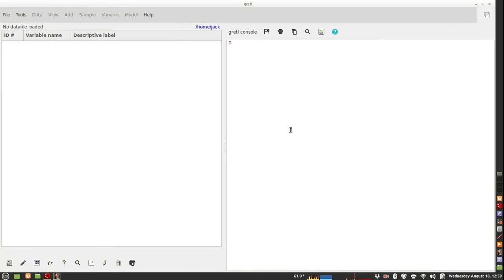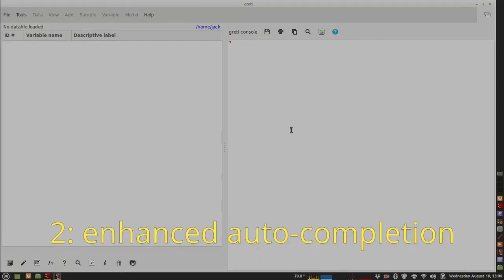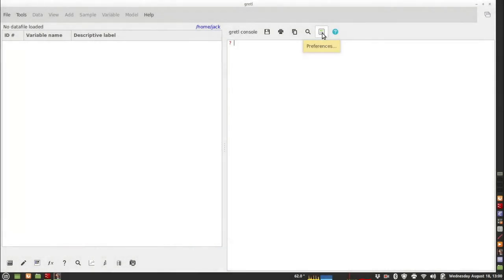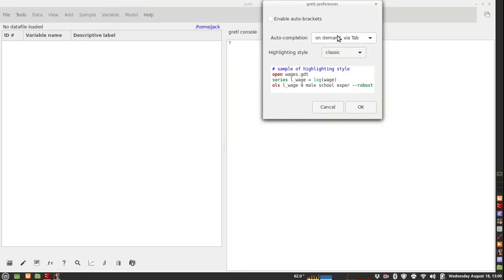And okay, so you've got the console on the right hand side and the old main window on the left hand side, and this gives me the opportunity to show you a few improvements that we've made to the auto-completion setup. Now, if you click here on the preferences icon for the console, you see that you've got several options for auto-completion. One is to have automatic auto-completion.